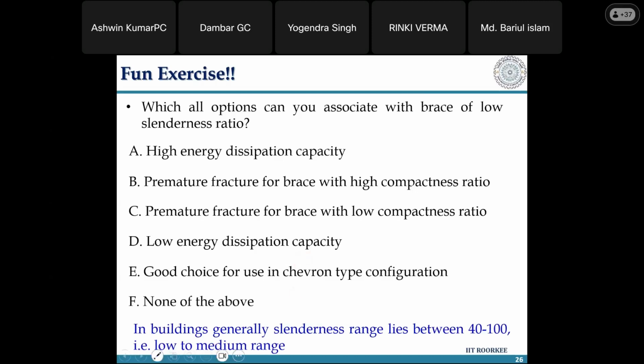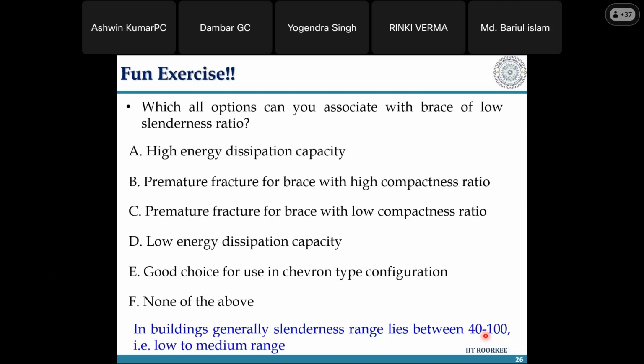When we design a brace, just to give all engineers here an idea, if you design low to mid-rise structures, let's say 3-story to 12-story structures, and you put in braces, the slenderness normally varies from 40 to 100, and it can be 120 also, right? Can you write that question again? Some term popped up and went away. If you can write that question once again, maybe I can talk on it.